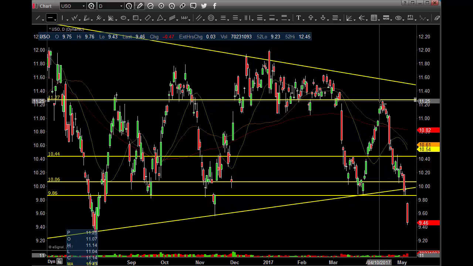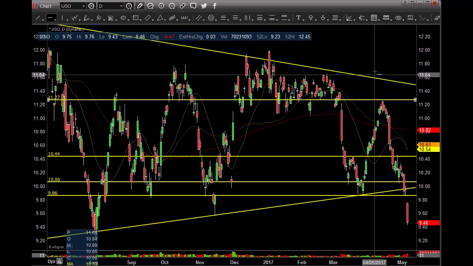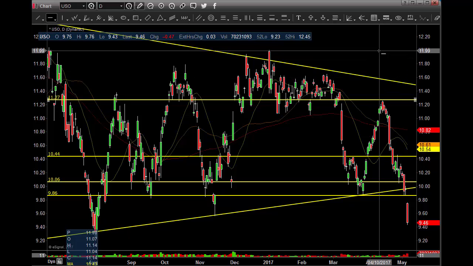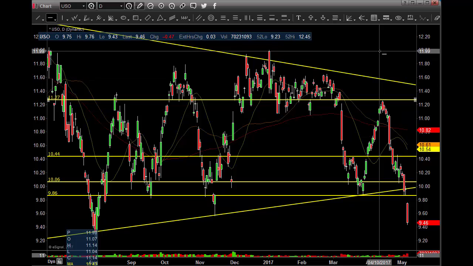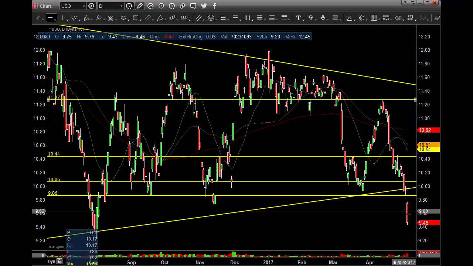So we were adding here. We were also saying, hey, if it gets up into this area, up into the double top around 12, you got to start adding more. Even though I know we're above this upper trend line, but you got to do it as a technical trader. Never made it, turned right back around.